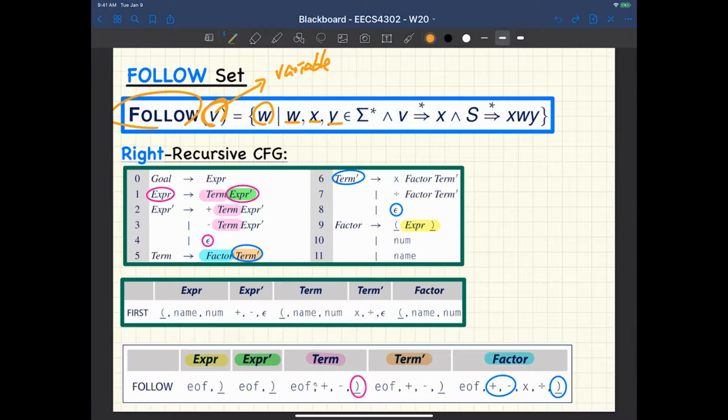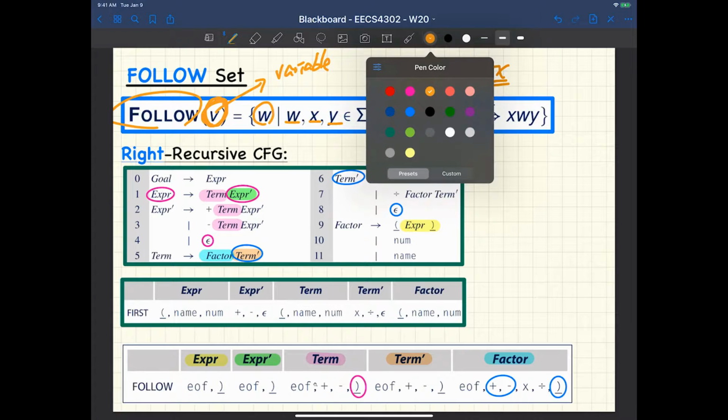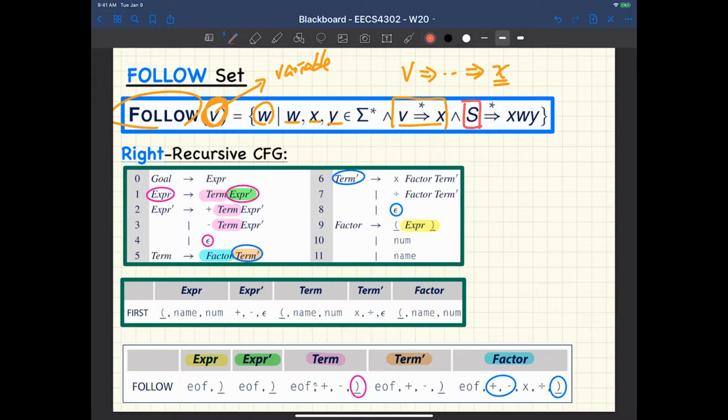Okay, we want to know what can follow variable V, right? Let's say the following. If V can derive some particular string X, now I want to know what follows. V produces X over here, and then followed by W. If I got a star symbol over here, by a number of derivations, we actually get X followed by W followed by Y, first of all, right?